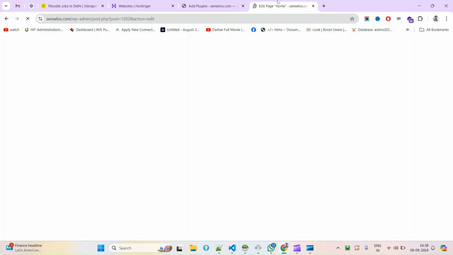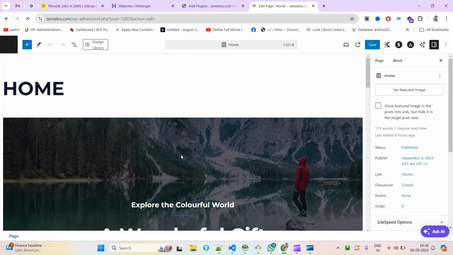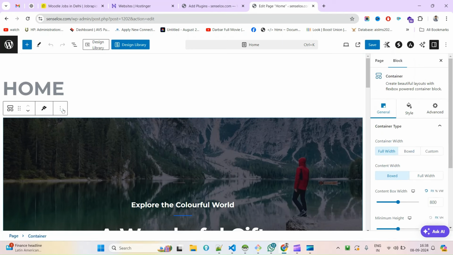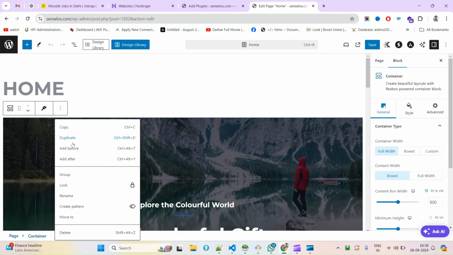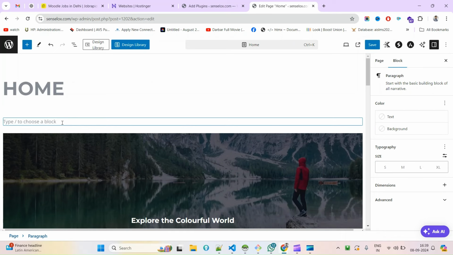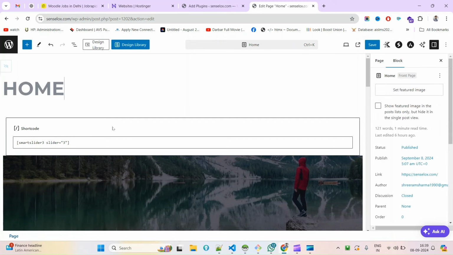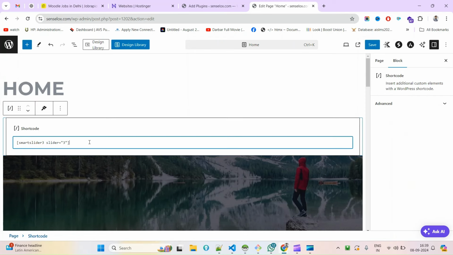Now here it will take some time to load. Now you can see this image is coming. So if I click this, add before, I can see. Yes, here, and I can paste. Oh, sorry, I can't paste here. Yes, now I can paste my code like this. So I just pasted, and if I click on save, let's see how it appears on my page.